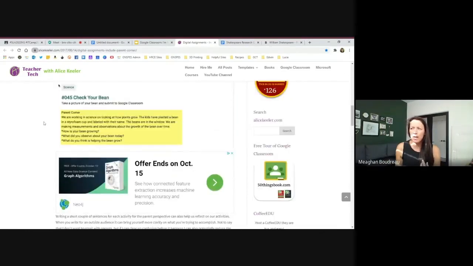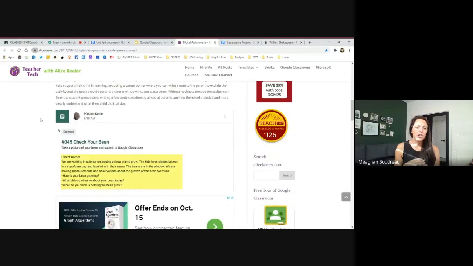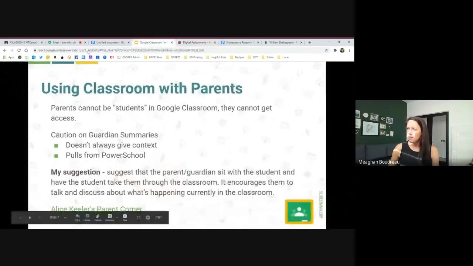And I just think that's a really nice way to not have to do anything extra. It encourages the time that we hope they have, but they don't all have, to sit down with their student and look at what they're doing. And it gives that context without them having to email you all the time and say, what are they doing? What's happening in Google Classroom? What's up with this assignment? So if you get into the habit of adding in just a quick little Parent Corner, here's what we're discussing today, or here's what you can ask them about this, or give some context, I really like that idea. I think it's a nice way to have parents be a little bit more involved in the platform with context. So that link is there in that slide deck. I'm just going to go back into full screen here.